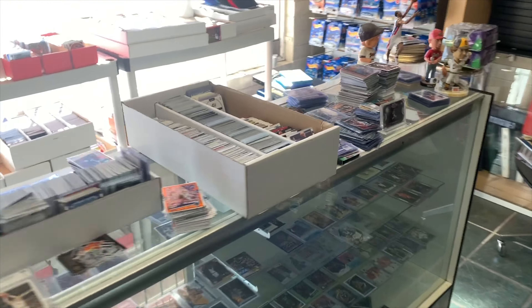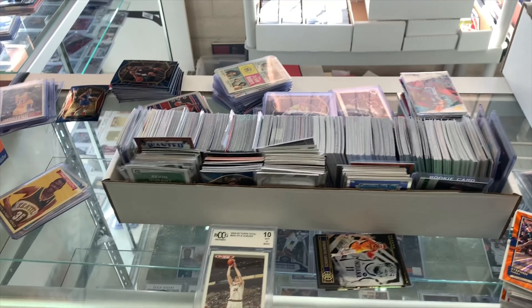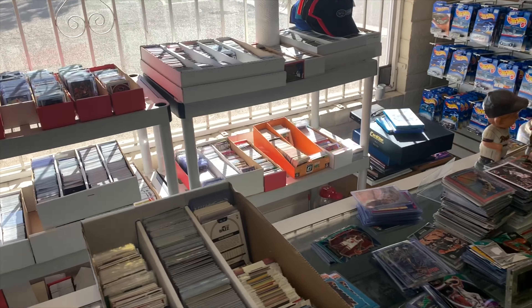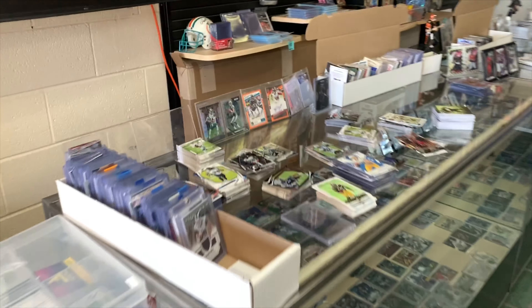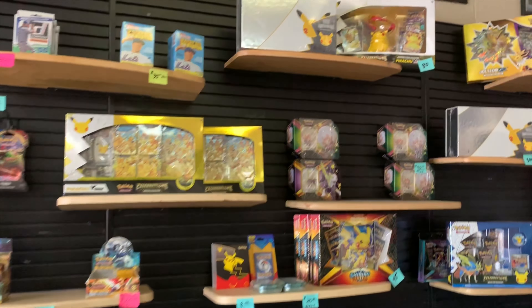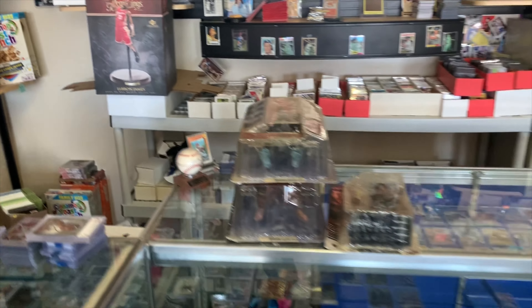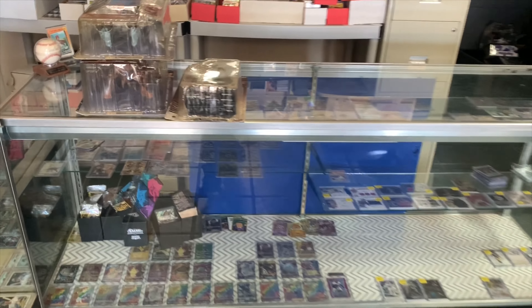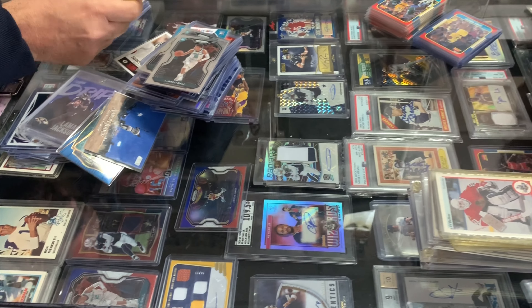I made it into Freddy's and they have some pretty nice stuff out here — mainly sports. I don't see any Pokemon singles, but they do have all kinds of sports: basketball, football, some sealed packs, action figures, several cases to go through. Pretty nicely organized. He's got some new stuff in so it is a little messy, but he has plenty of stuff to check out. He did actually have a pretty big selection of sealed cards, even had the ultimate premium collections over there in the Pokemon case. He had a few nice gems, some cards that were even out of my price range. Even some UFC autos in that case, so definitely worth checking out this shop.